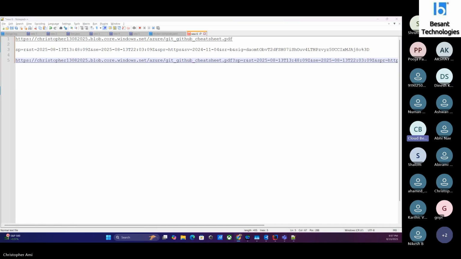We know that. Now let's have an assumption that Christopher has shared this particular URL in the WhatsApp group. We have a group, right? Inside that group, he shared this URL, the line number 5. Now, everyone who hits it can access this file, correct? Because that time is still there. So we can access that file right now. Everyone in the world can access the file, right?